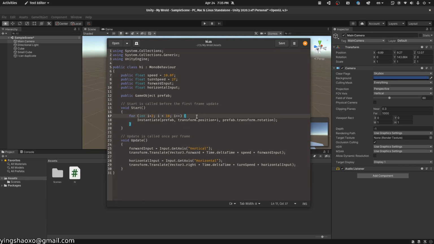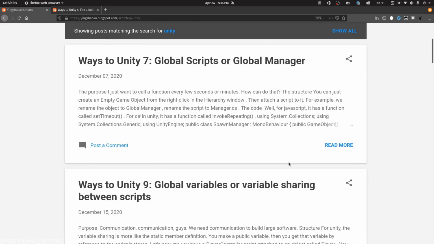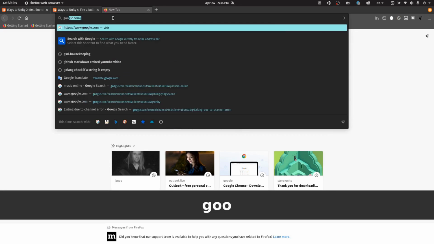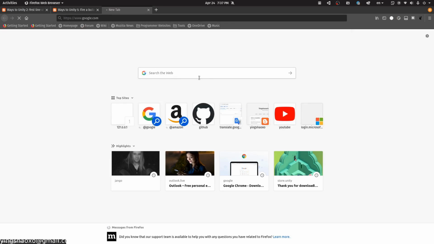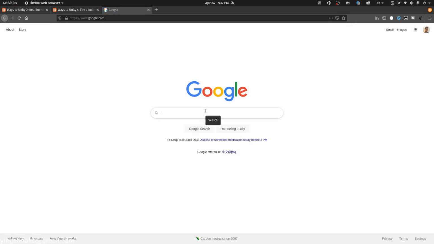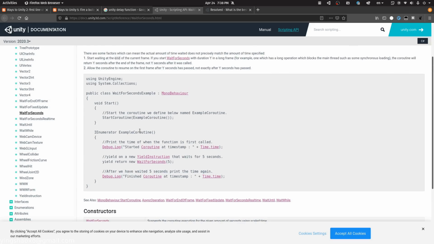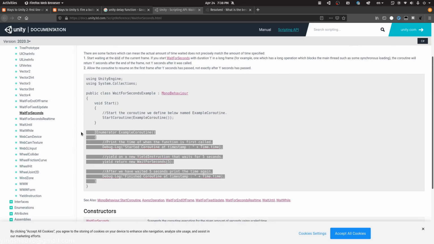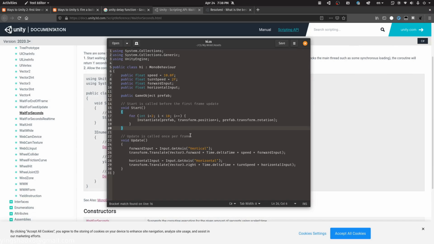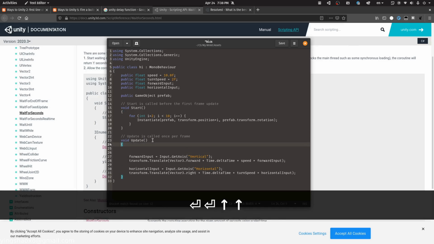It's kind of boring. How can we let it create itself one by one with a time delay inside of it? I think we probably would need the help of Google, because I just don't know how to do that. So let's search how Unity delay. Okay, it starts to become difficult. It has to involve a lot of different things. Yeah, but I don't want to do that. Let's do it in this way.